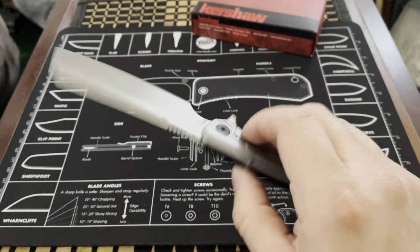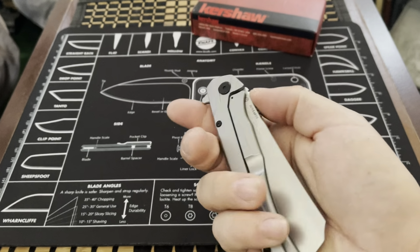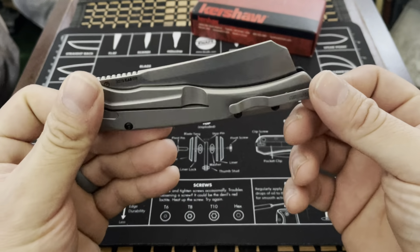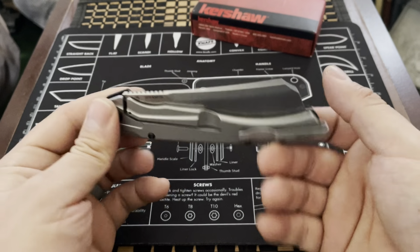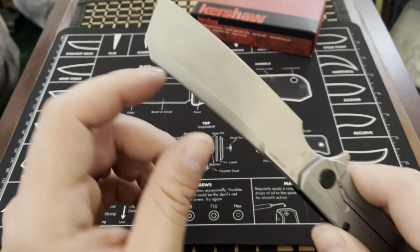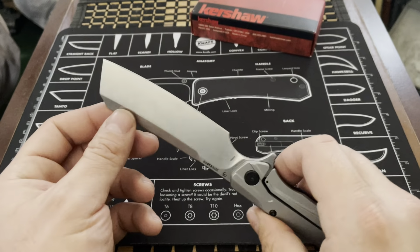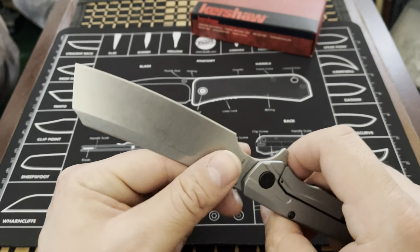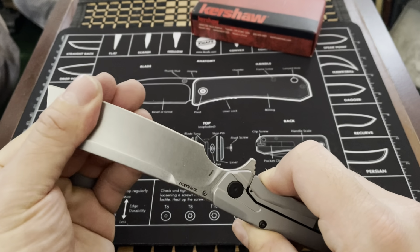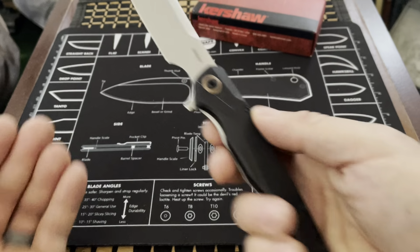I can't really say too much about this knife because I don't really carry cleavers all that often, but this is to me a visually attractive knife. But can you use it for self-defense? Well, I wouldn't use a cleaver knife for self-defense because you have no way of thrusting. You can't really thrust with this knife. You can hack and slash with it, which I don't know if that's what you really want to use that for, but I mean, this is plenty intimidating.